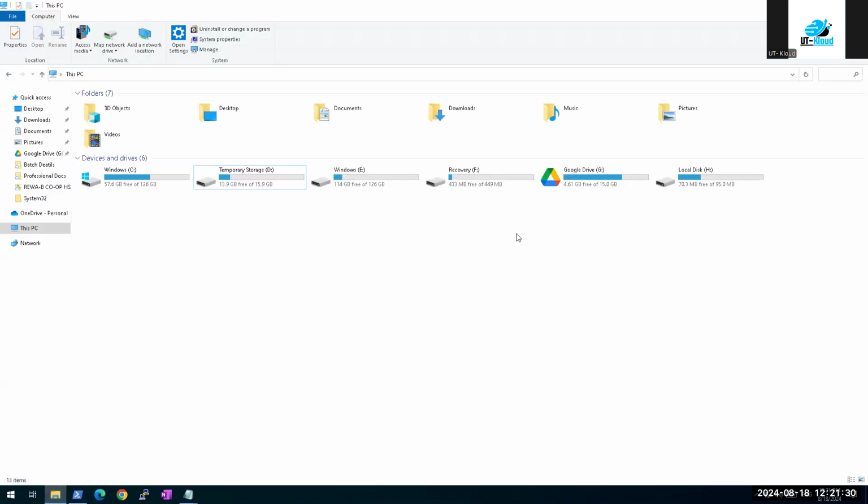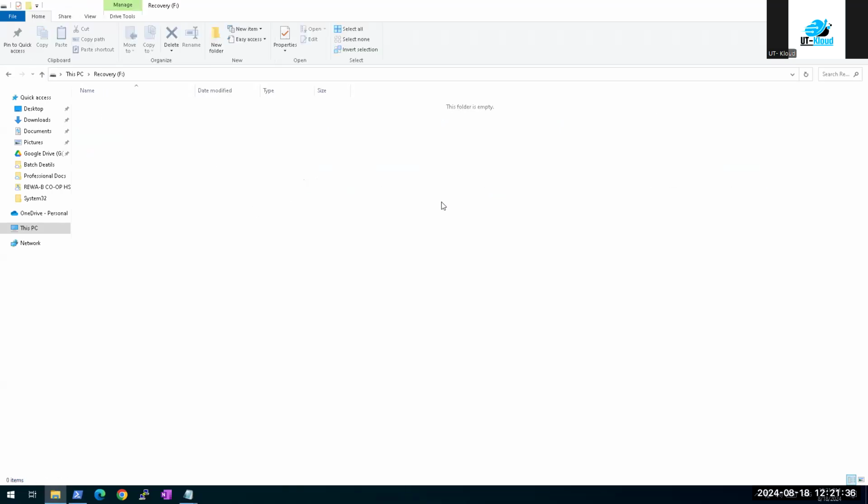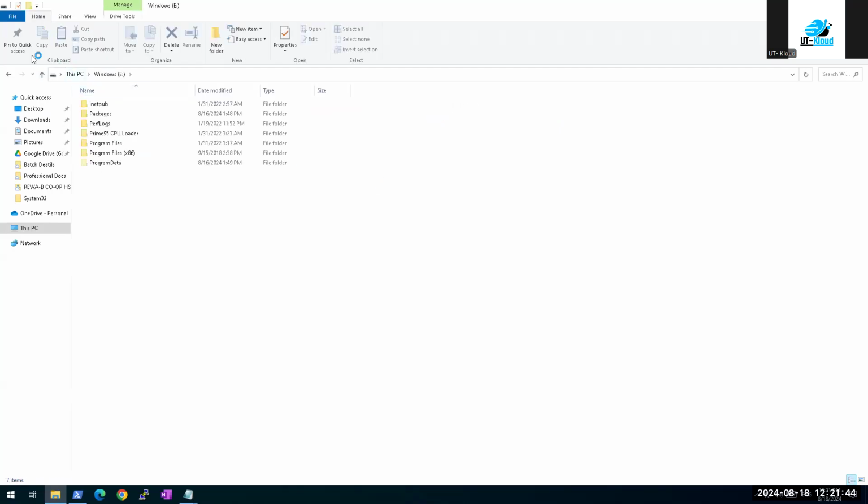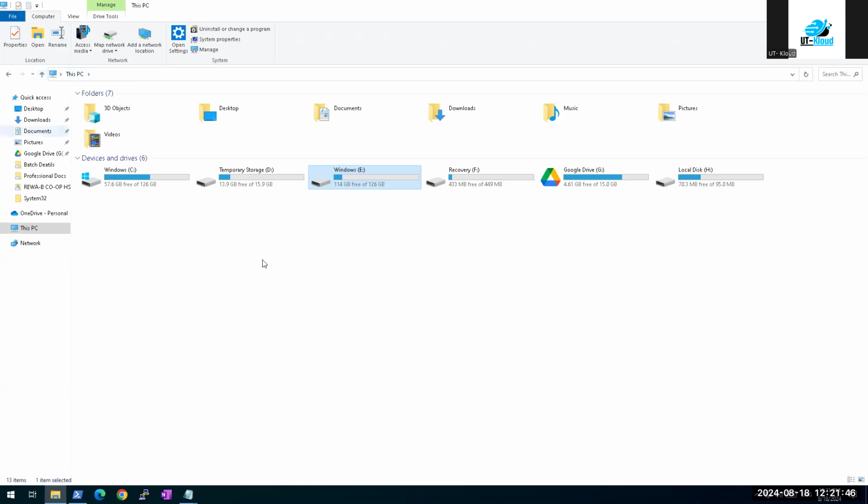Right. And look at this, it says recovery drive. The rest are my local drives. If I go here, surprisingly it's empty. Let's see. Yes, here it is. Windows. Can you see this? Windows C is my local drive's Windows. Here also its name came as Windows because it was the Windows drive, the OS drive. Okay? But looking at the size etc., you will understand. And this icon shows this is my OS drive. This is my operating system drive.